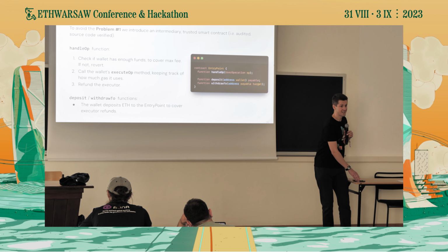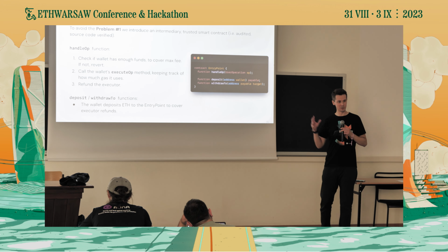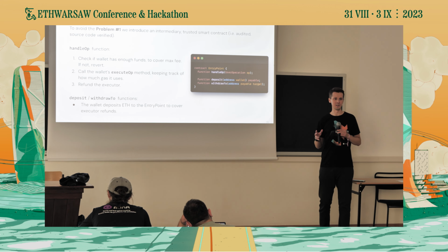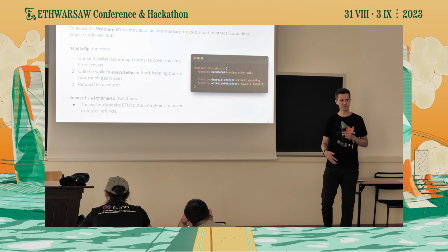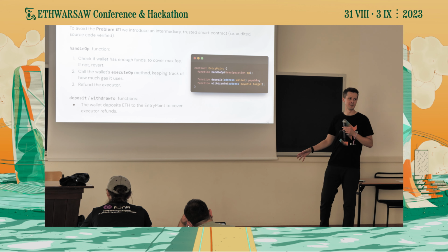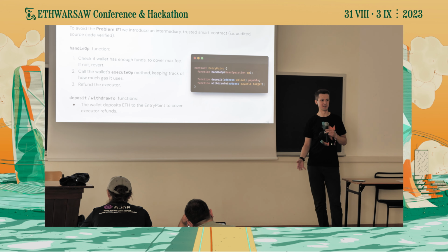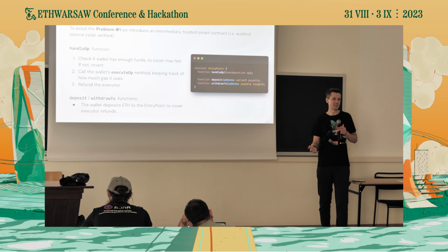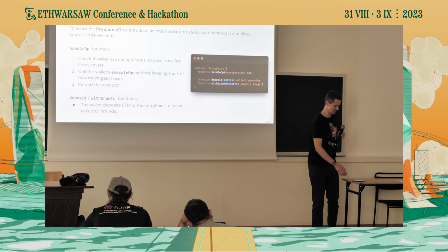So again, we cannot trust the wallet to refund the entry point in this case. We need to ask the wallet to deposit into the entry point first. Deposit is happening before you can execute the operation, right? So you already see the problem. It's like two things to do one thing, doesn't sound good, right?